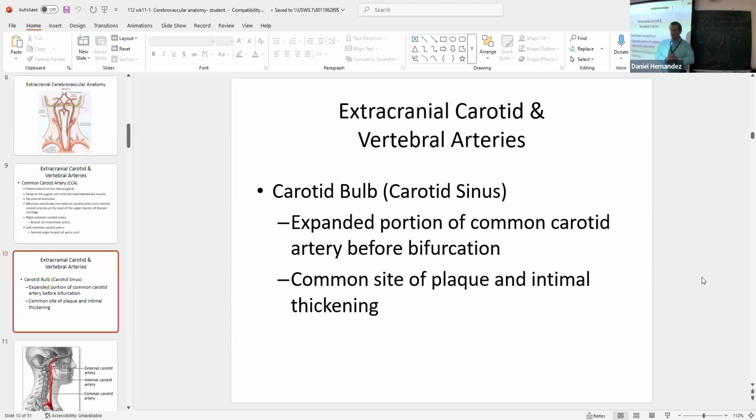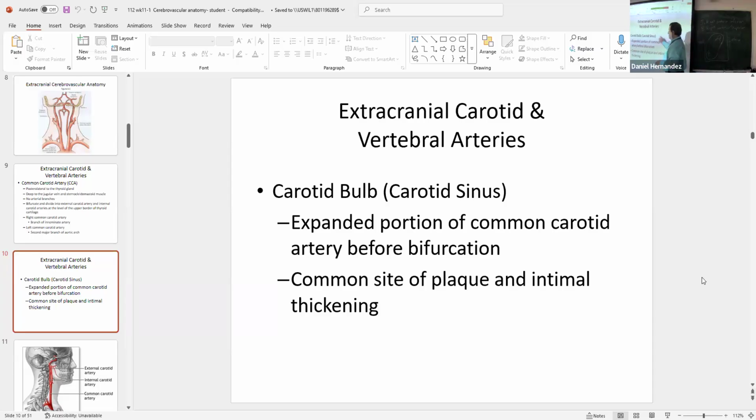So any test questions you get on boards and from me, you know, where's the most common location for atherosclerotic plaque in the carotid system or the extracranial carotid vascular system? It's going to be in the bulbs and in the bifurcations. That's where we see our plaques.